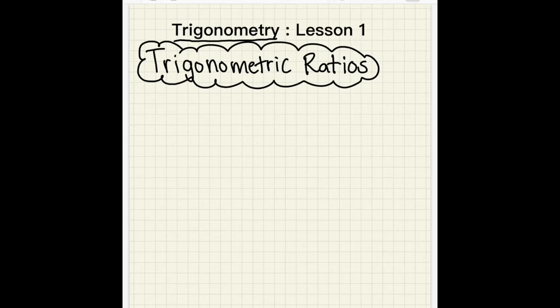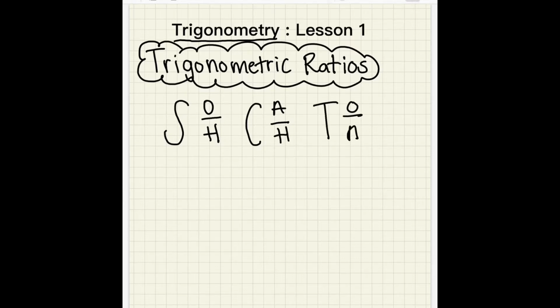You cannot do trigonometry without knowing SOHCAHTOA, right? It sounds weird, but this is actually going to save your grade for trigonometry. You can't do this without SOHCAHTOA. And this is what I mean by SOHCAHTOA. Write it down. Literally, SOHCAHTOA.